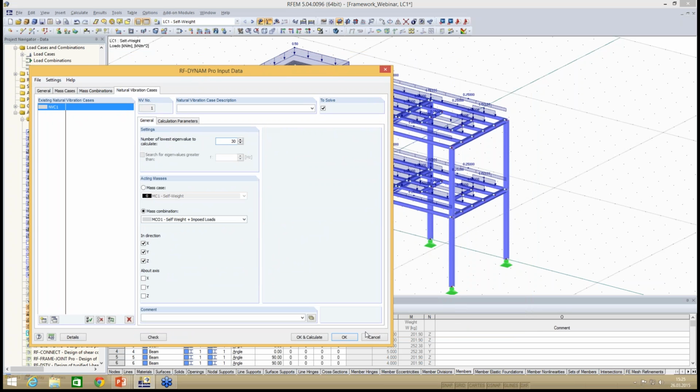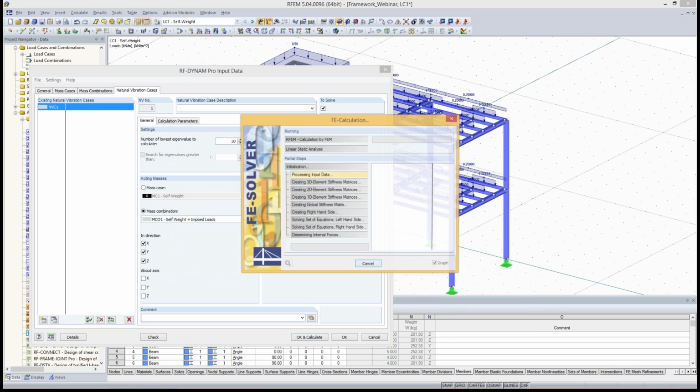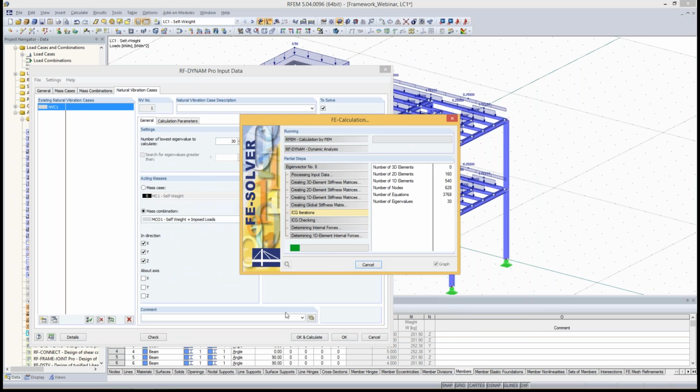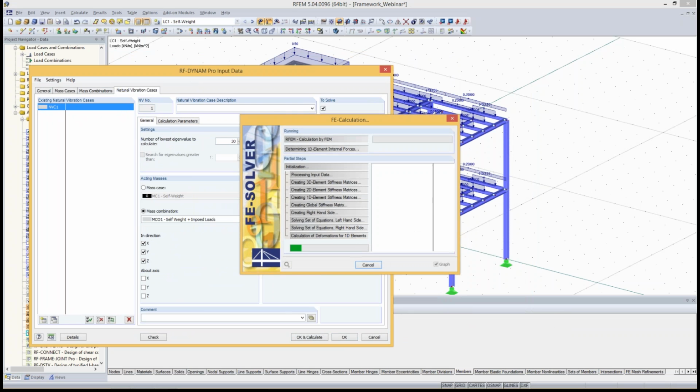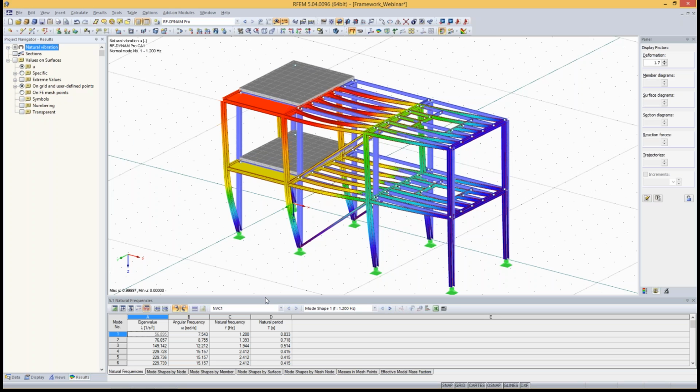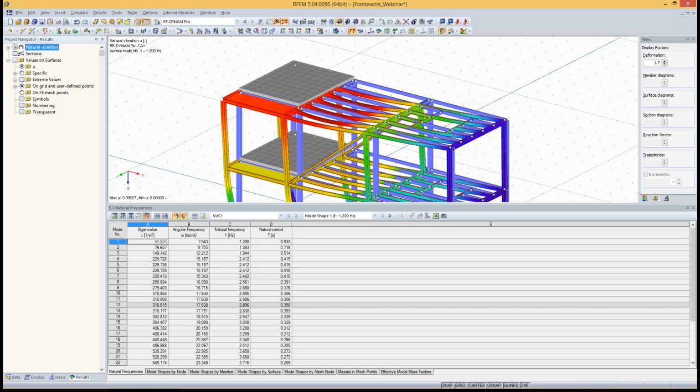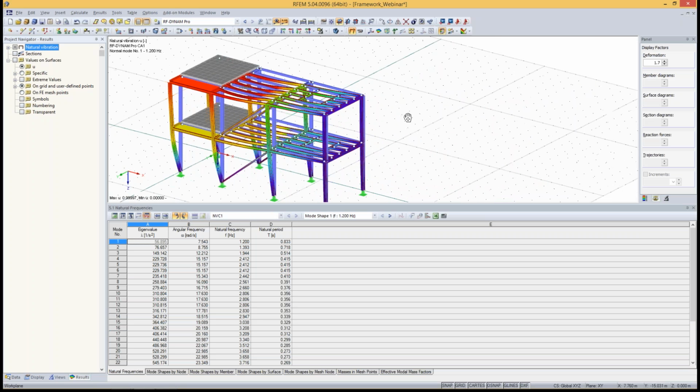30 eigenvalues, and I just click OK and calculate, and it should be done quickly. We have a look at these results first before we go ahead and perform the equivalent load analysis. So this is done. I have to increase the table size now because the results of RF-DYNAM Pro are embedded in the main program RFEM, so I have to decrease my graphic.